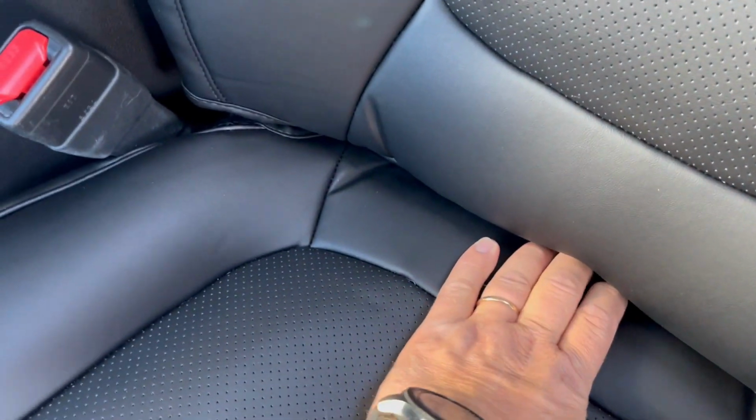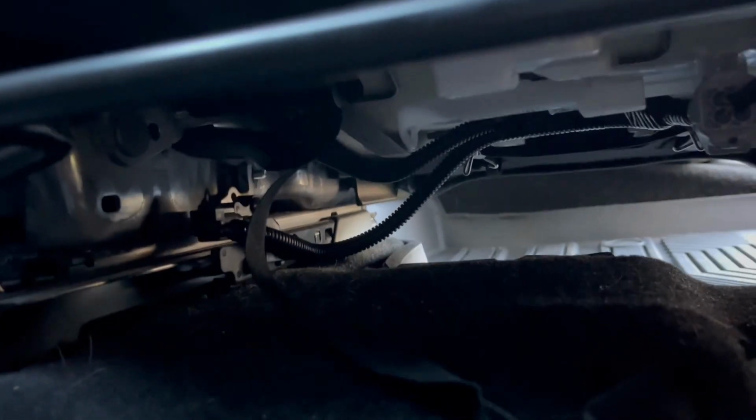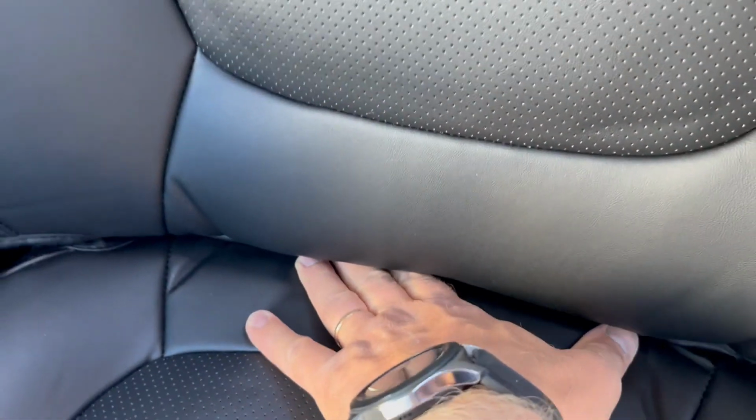And the secret to installing these, take your time. Also, be careful on the bottom here with some of these. There's some wiring here. Well, on the passenger side there were more. Be careful with these connectors. These are the seat belts. These are the connectors for the airbags and stuff. And also, tuck it in good. Give it enough strength, tuck it in good, and then tighten up the buckles.